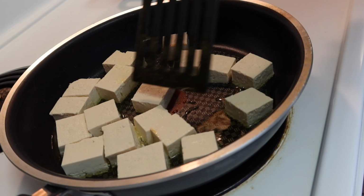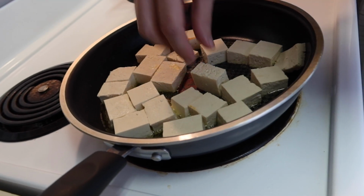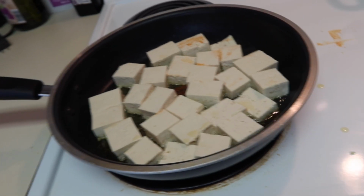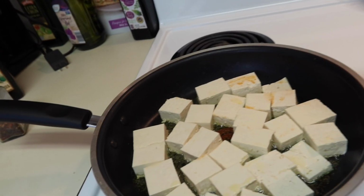How did these get so long? We're probably gonna have to do this in 2 batches, because we ran out of space. All right, so we've got this in a medium-high heat pan, and we're gonna sprinkle it with some salt and pepper. I'm using garlic salt because it's better than regular salt.